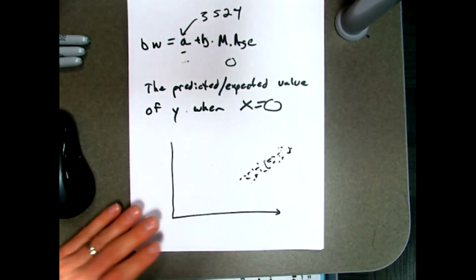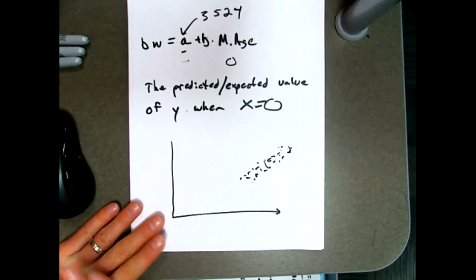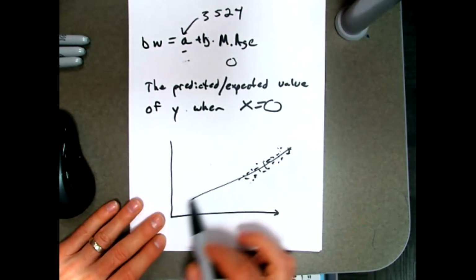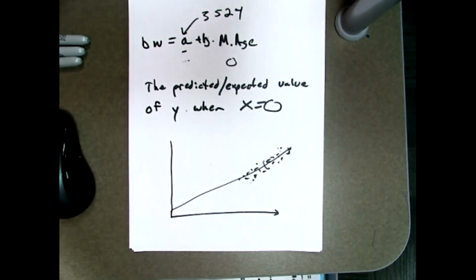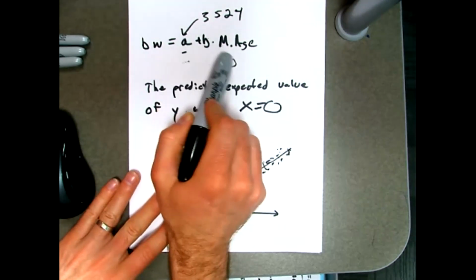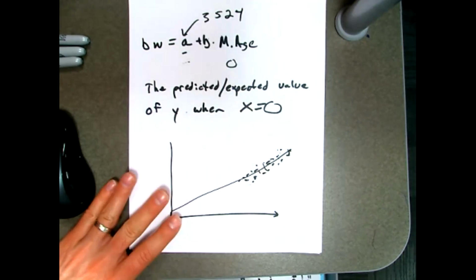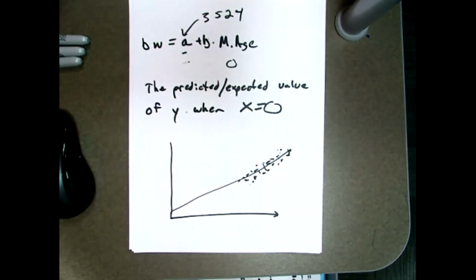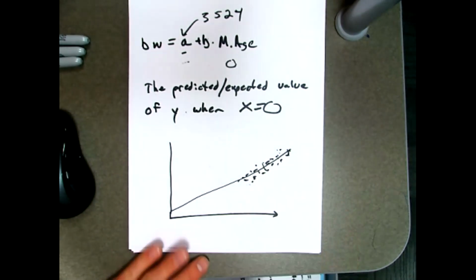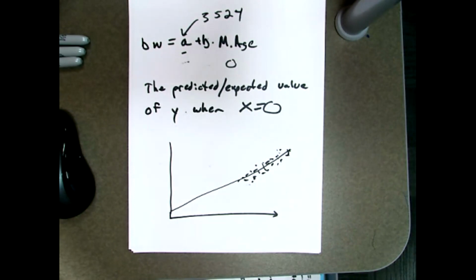We're not seeing any data here for the first however many years of someone's life, but that line still does have a point where it starts on that y-axis, right? We can trace that line, its starting point, back to the y-axis. So the expected birth weight of a mother who is 0 is 3,524 grams, that would be how we interpret the intercept. Kind of a goofy interpretation, but that's because the data is all over here on the right-hand side.